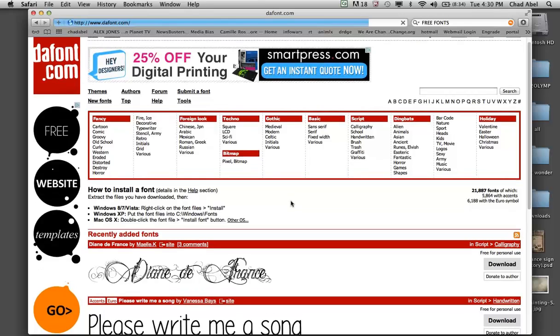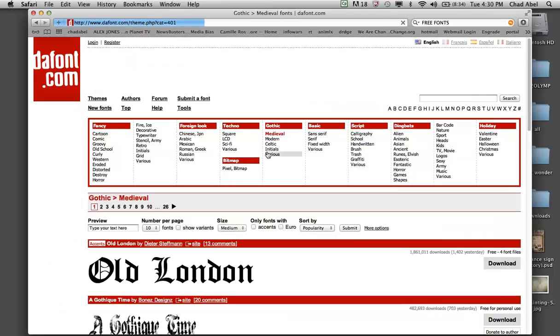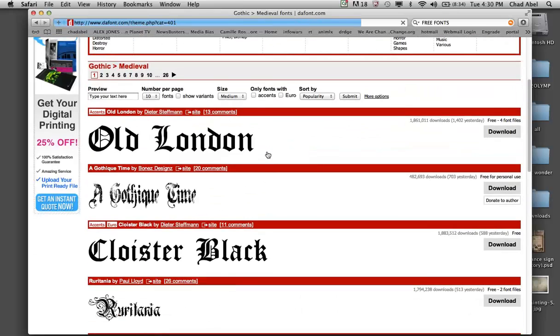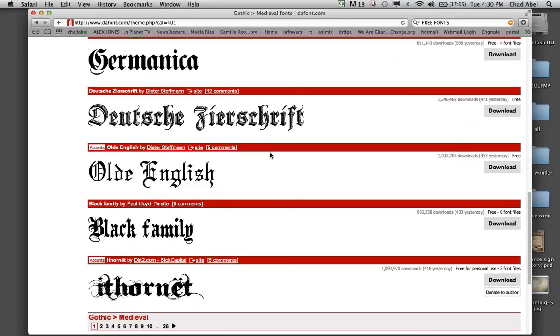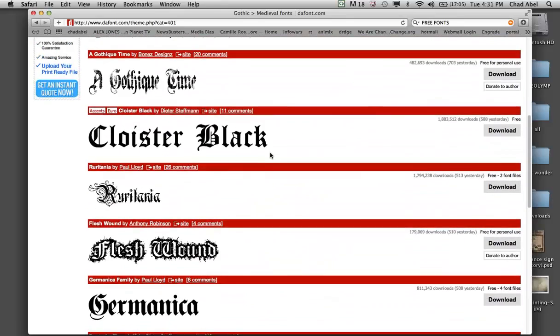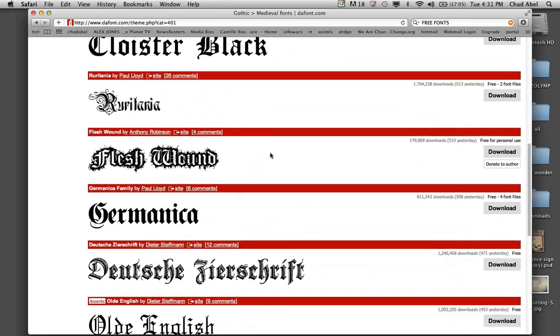And I'm gonna do maybe a medieval font. Might be fun. Since this is a protest image with Guy Fawkes, maybe an old English style font would be fun.